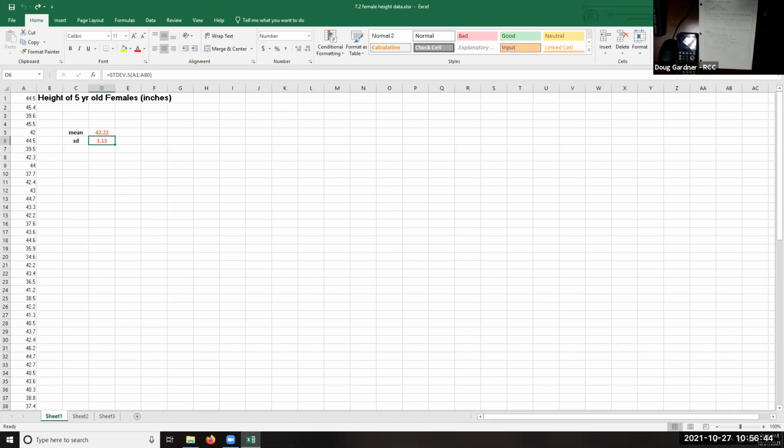Remember, what we really need to do is be out there at like 5 or 6 or 7 standard deviations away. So if I added 5 of these standard deviations to this number here, which again is a total waste of time, if I said 42.22 plus 5 of those standard deviations, does it make sense? A number like 60 would have been far enough here. Now I know that. I'm saying that's a waste of time.